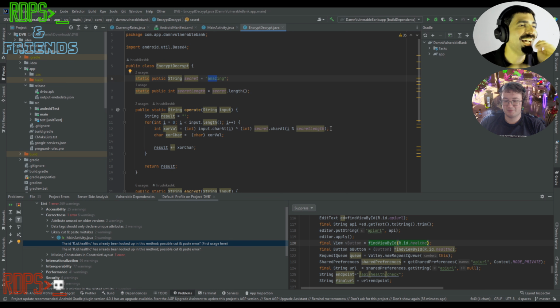This is such a funny, strange, poorly done example, and I don't know if they did this on purpose. I'm going to assume the public was on purpose for demonstration purposes. I'm going to assume read only was on purpose. I don't know about this though: setting secret length to secret.length. I don't know if that was intended as an Easter egg or not. It'd be funny if it were.